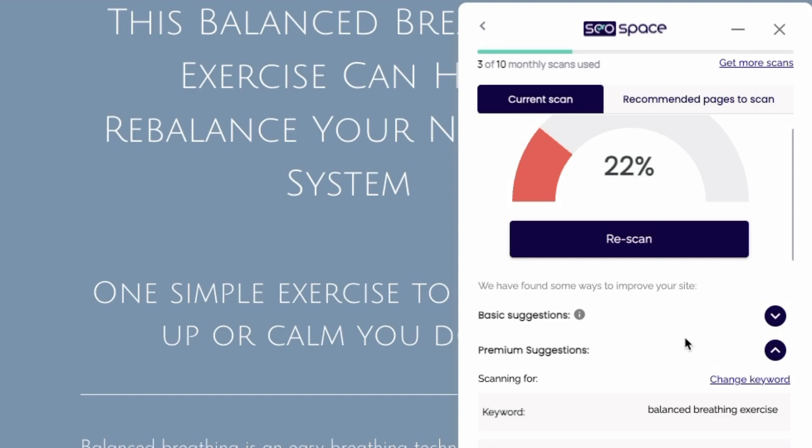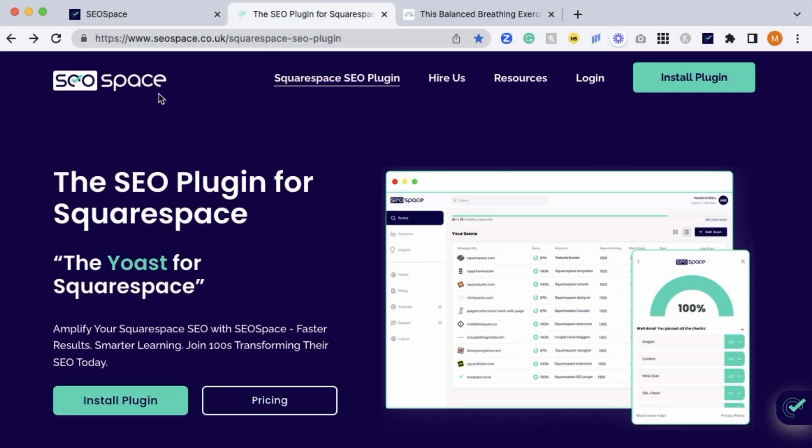So that in a nutshell is how quick and easy it is to get a pretty comprehensive scan of any page on your website. Particularly if you're a blogger, this will be really helpful on the premium side with the keywords, but you can do these keyword searches and scans on any page — your services page, your about page, your homepage — and it will give you feedback on whether you have good use of the keywords you want to be found for. Less than a minute, ran the scan, got this report. I now have understandable, easy action items I can take on this blog post to make it so much better and have a better chance of ranking and improve my SEO on it. And when you do set up an SEO Space plugin account, you'll have a dashboard — a history of your scans — and as you make changes and rescan a page, you'll see the progress and the improvement and get all that detailed information.